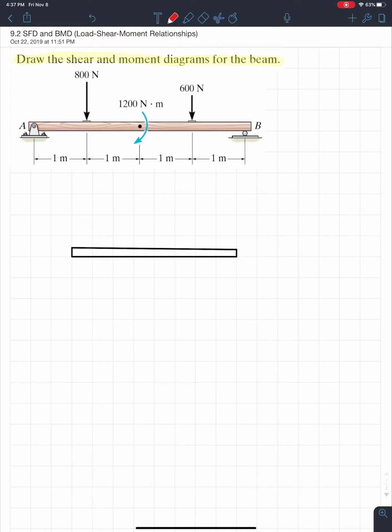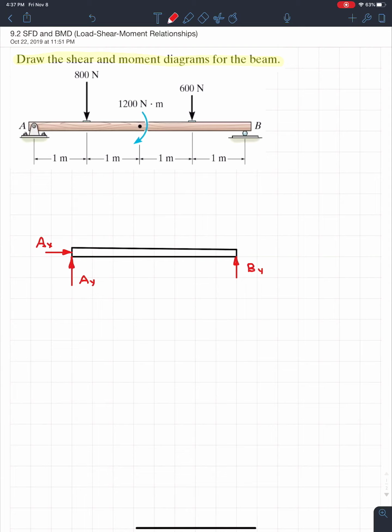I'm going to draw a support reaction. I know A is a pin, so that's going to be AX and AY. What you will find is the majority of the time in these types of problems, AX will be 0, because beams are really used for supporting gravity loads, so loads that go downward or vertical. So it's very rare that we see a beam with a normal force in it. So we got AX, AY, and now we got BY. Next I better label them before we all get confused. So AX, and we got AY.